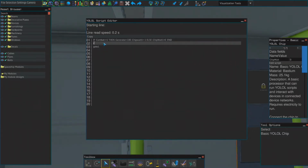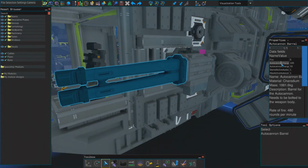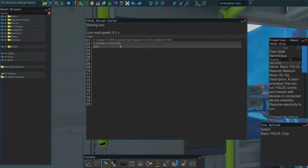Whoops, my caps lock is on. So if combat equals 1, then I can't remember what it was called. Autocannon charge limit. So let's call this ACL, ACL for autocannon charge limit. All right, ACL equals 1. Else, ACL equals 0. And yeah, I think I could actually just put this here with a space there.